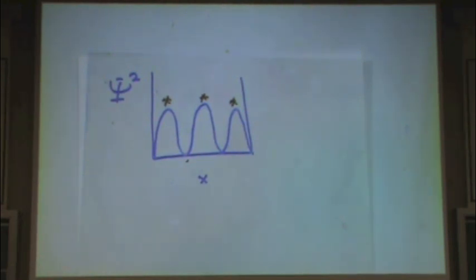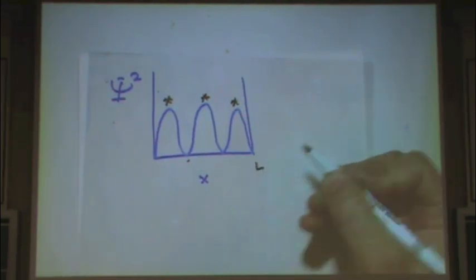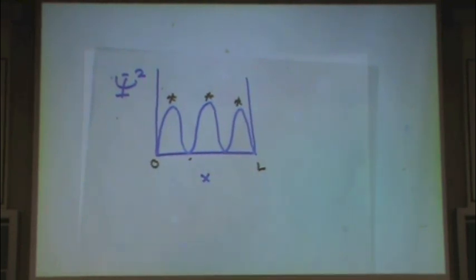Could you give us that diagram as well, or do you know how to get that? Again, the diagrams I would give you. Definitely give you the diagrams. You just have to label it, find the nodes, find the ends, stuff like that. L is just the end of the box. The box goes from 0 to L, it's a variable.